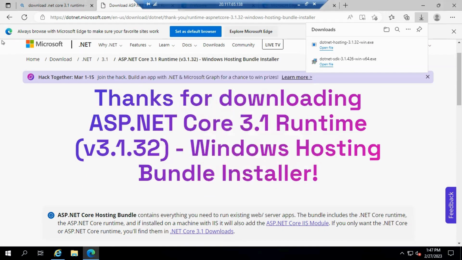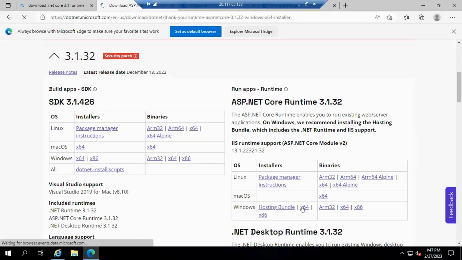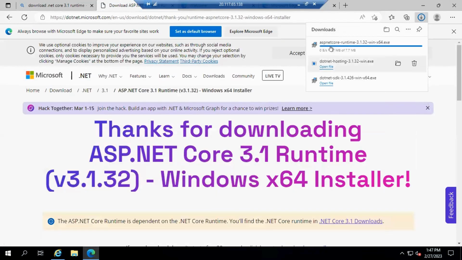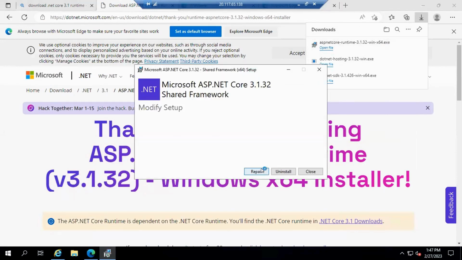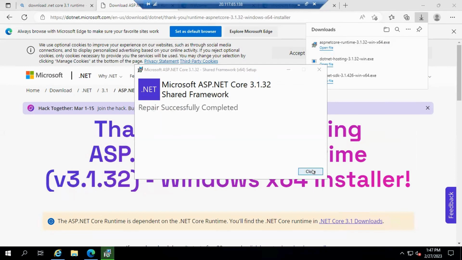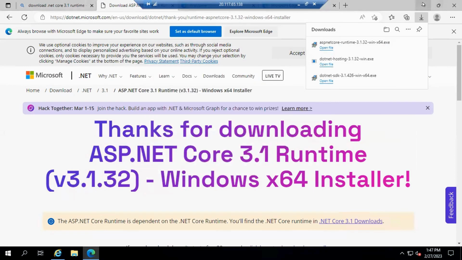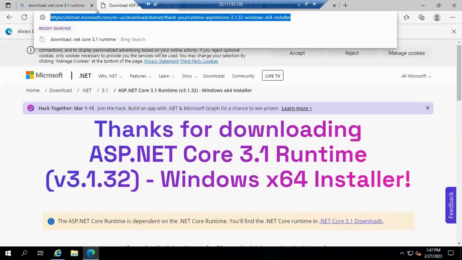Done. The third thing, you have to install .NET framework, guys. These three things you have to install, guys. Done. Once you install these three things, guys, now try to access that application.